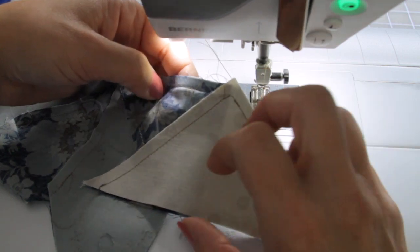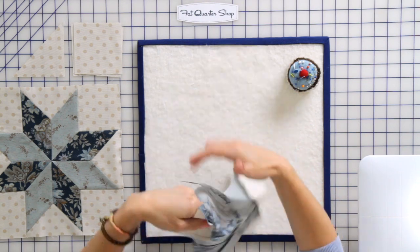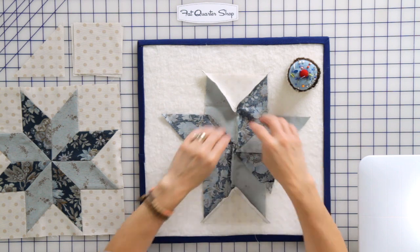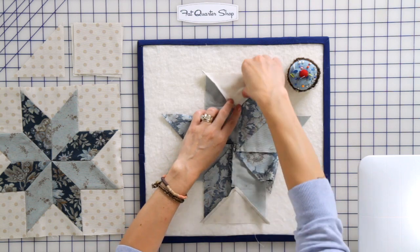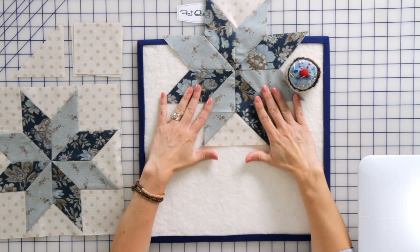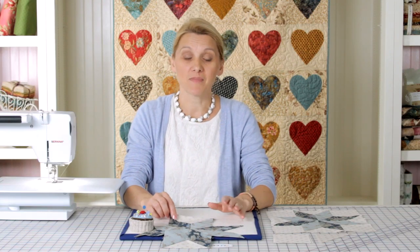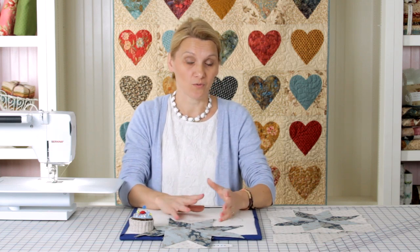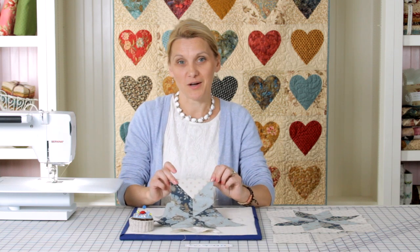Let's go look at the rest as we open things up. I always look at it from the back first. The seam allowance is going this way — all of the new seam allowances will go towards the star. I gently finger press. And look at this — another Y seam perfectly set in. I hope this technique you can apply in many different 8-point stars. Start with the beginner one that we have taught you at Fat Quarter Shop, and once you learn that beginner 8-point star, you can do any kind of blocks. Anytime you want to do a Y seam, think about us. Thank you.